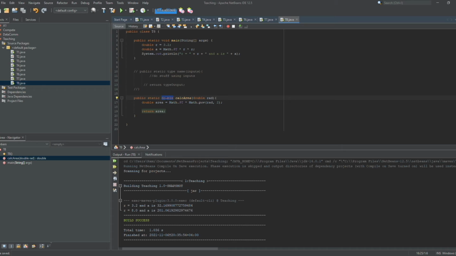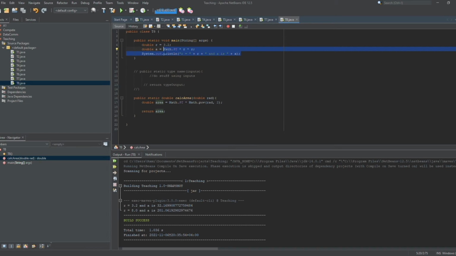Whatever we write here is simply a promise to the user or to the Java IDE that somewhere in the function I will give you a value of this type or a variable of this type that you can take back and send to whoever tried to use this function. So basically we created a double here, then we calculated the value that we needed to calculate, then we returned it, or we basically sent it back.